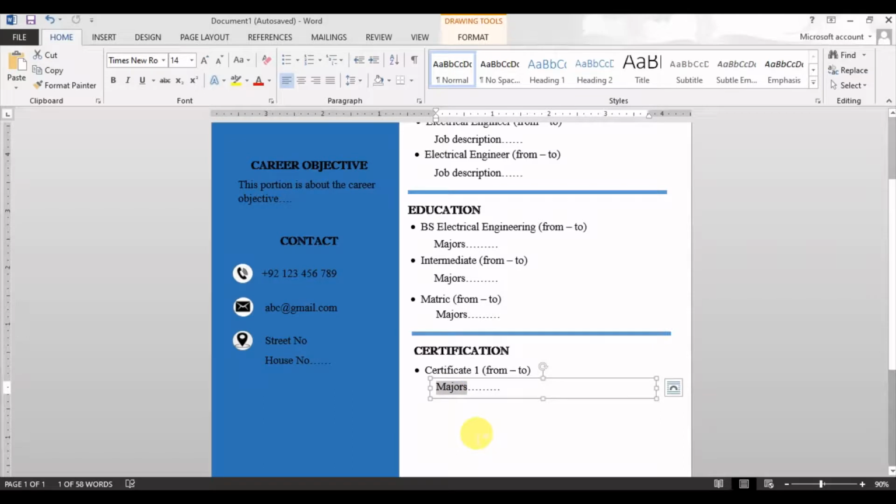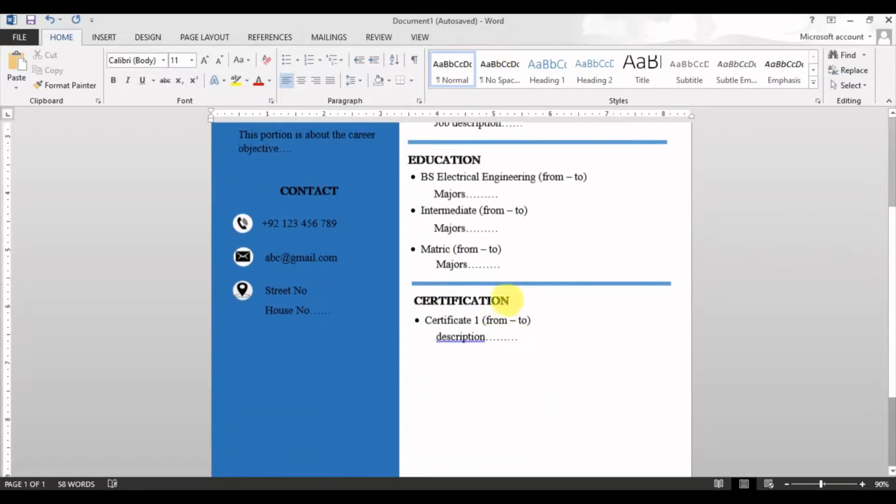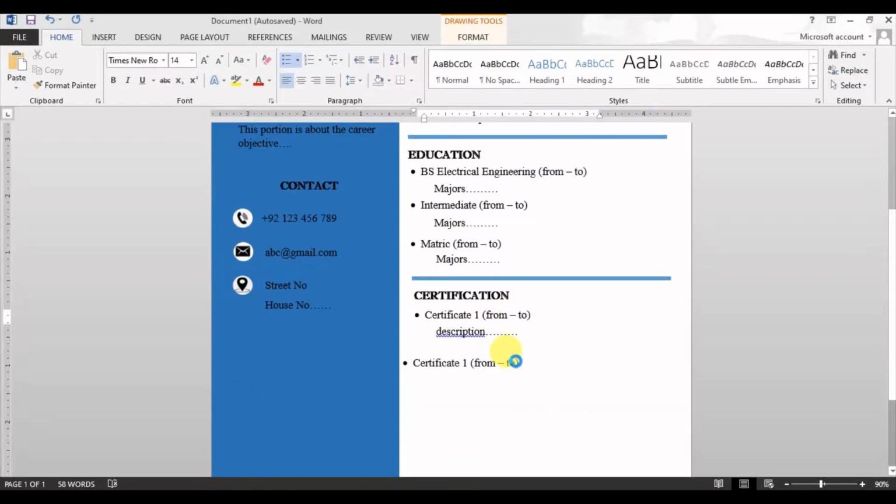In this text box, write the description of this certificate, that this certificate was about which area, which field of your professional life.